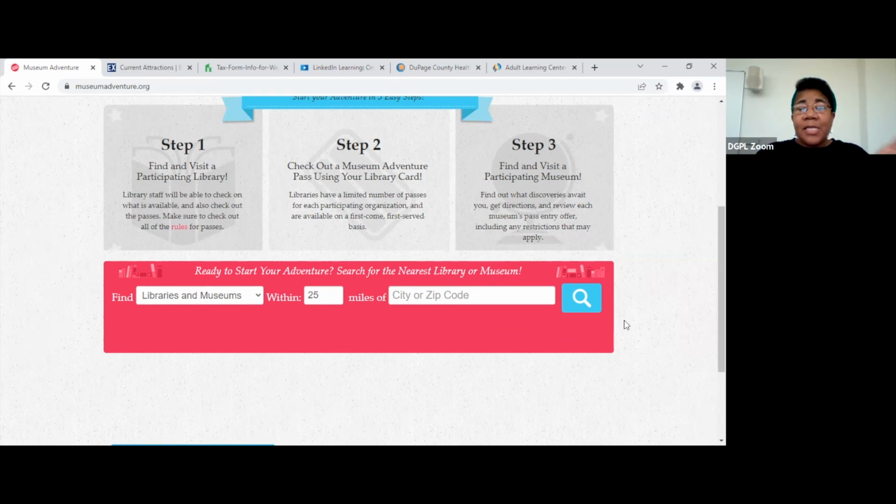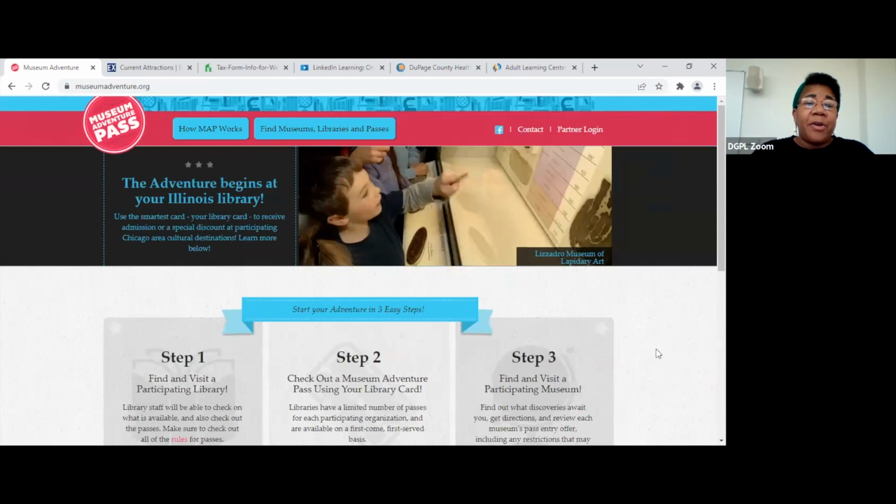It's good if you have 2 kids or 3 kids. It could get expensive trying to go to places and visit the museums. They're not cheap. So if you can get a pass, that would really help out. So I hope that you will be able to use that too.